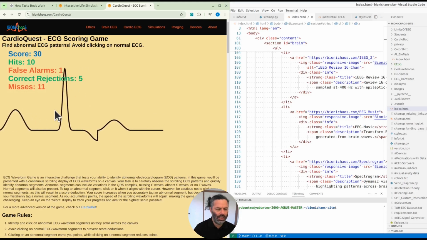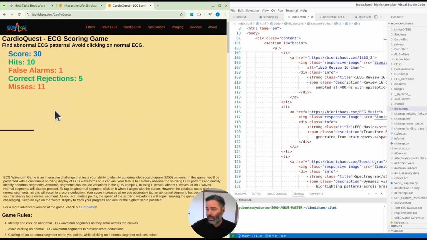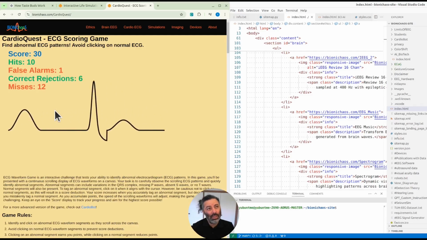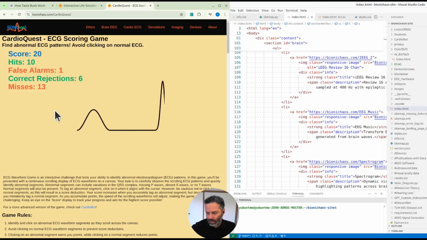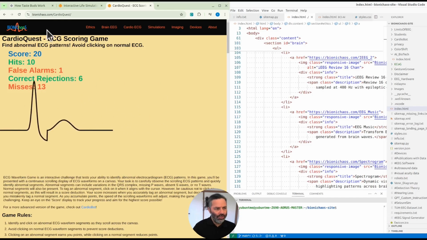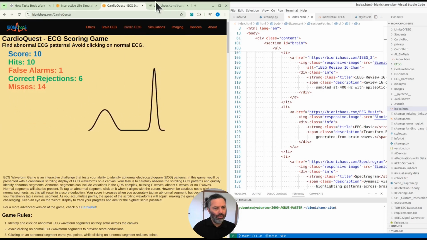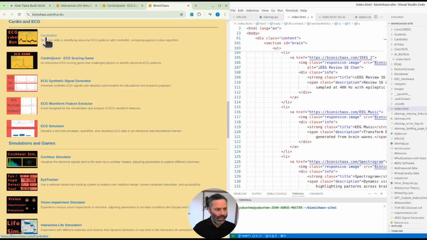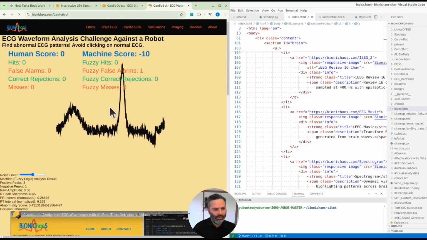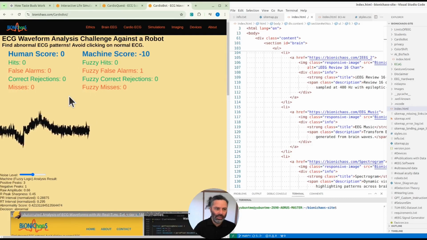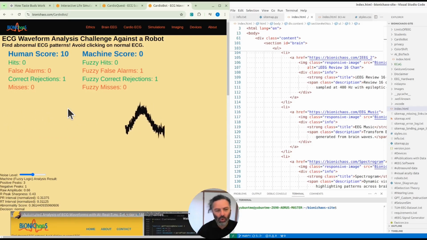Now that I'm thinking about it, we could actually add a ROC curve to it, modified on the fly. That would actually be quite good, wouldn't it? So we can have another version of it. We do have another version where we apply fuzzy logic analysis. So this one is essentially the same thing, but more advanced.